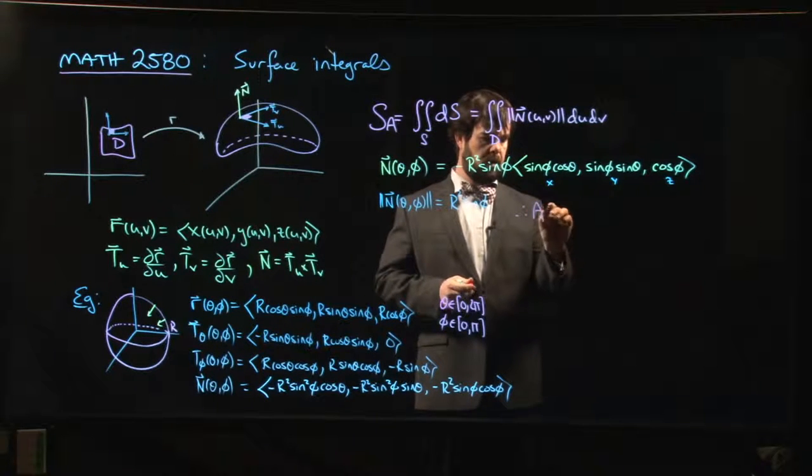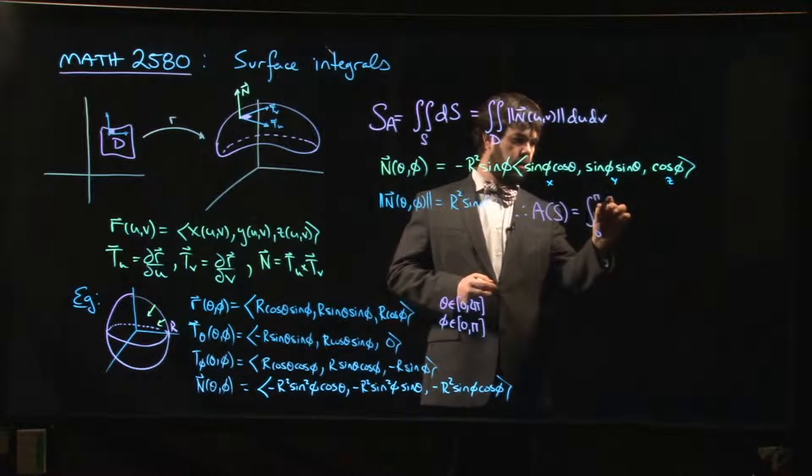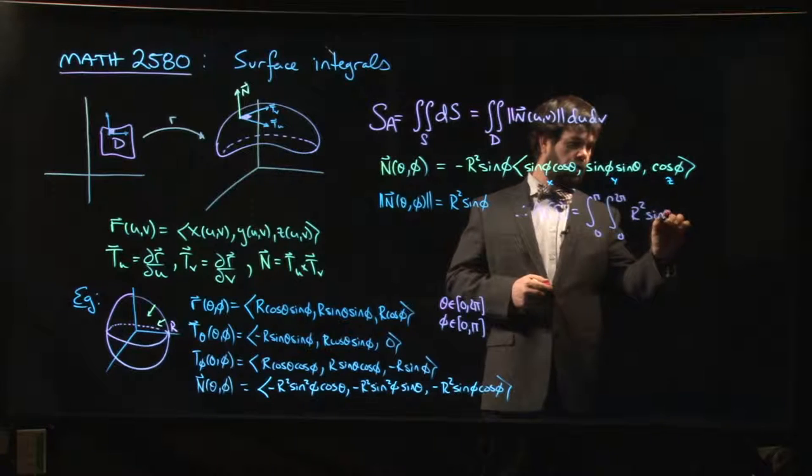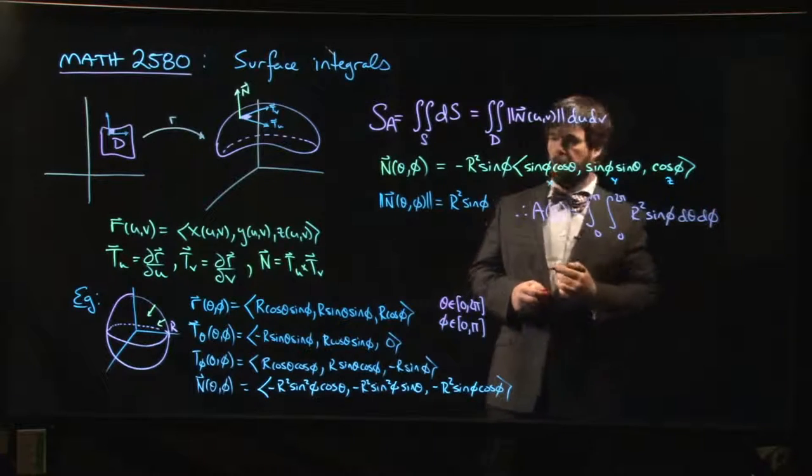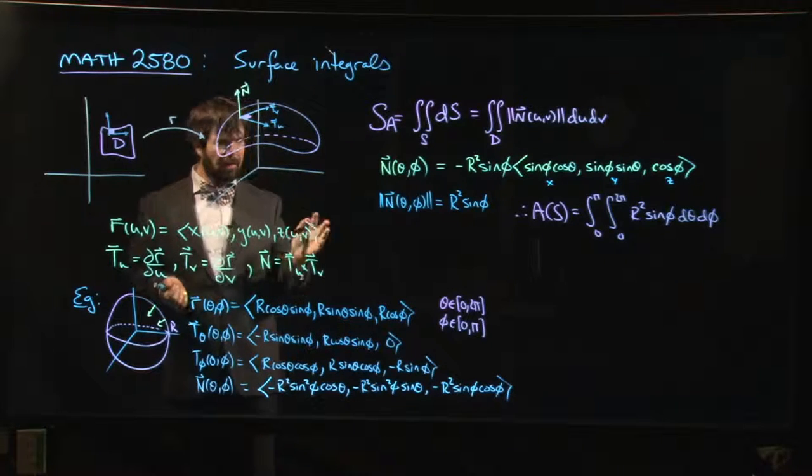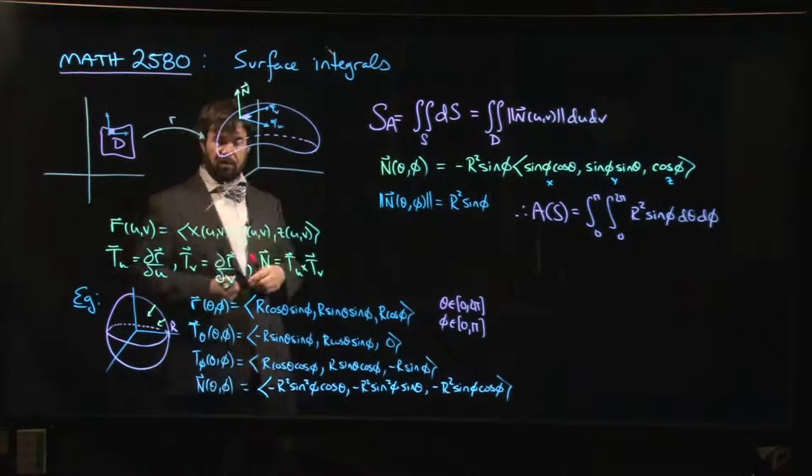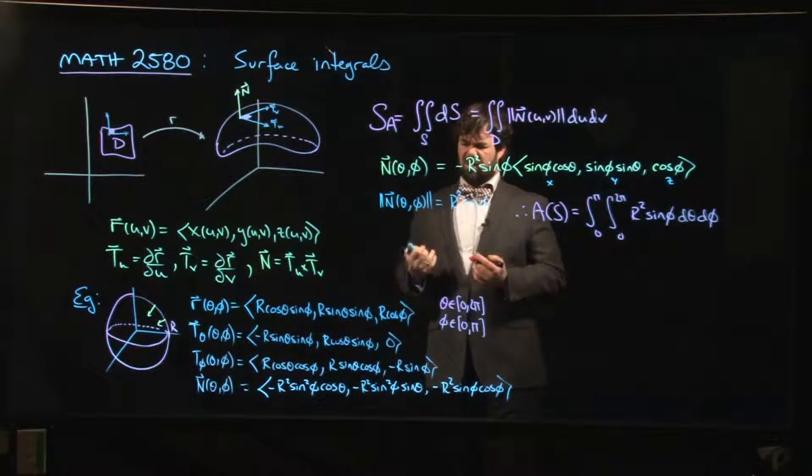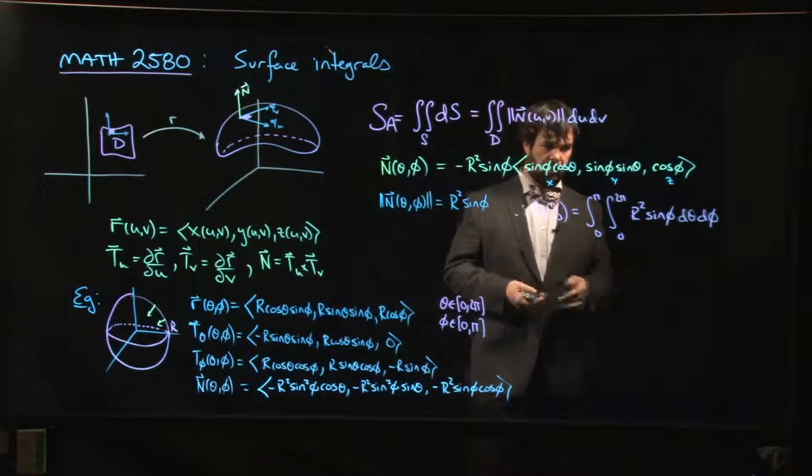The area of my sphere is the integral from 0 to pi. By the way, if you're still worried about that minus sign, the minus sign more or less amounts to the fact that I chose to write theta first. If I wrote phi first, switch the order of the two parameters, that reverses our orientation, reverses the sign for the normal vector. So the sign depends on a choice that you make, which for this problem is not actually relevant. We're going to get the same area either way.